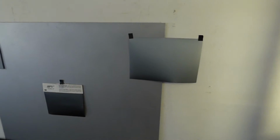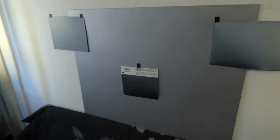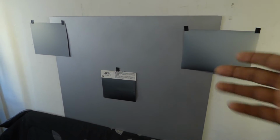So that's why we got half of the screen on the wall, because if you go home and get a sample sheet from Supernova and put this against your wall, you're like, wow, that's amazing against the wall. But if you put it against a more superior screen, with more contrast, you'll see the difference between the two. All right, so let me get over here and let me start this.